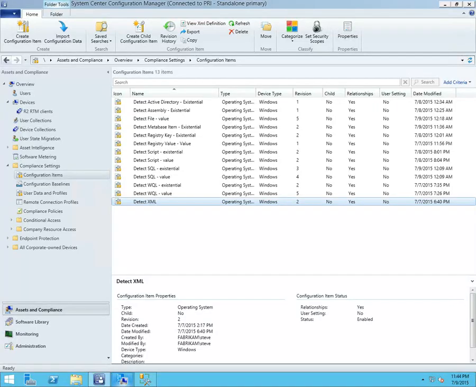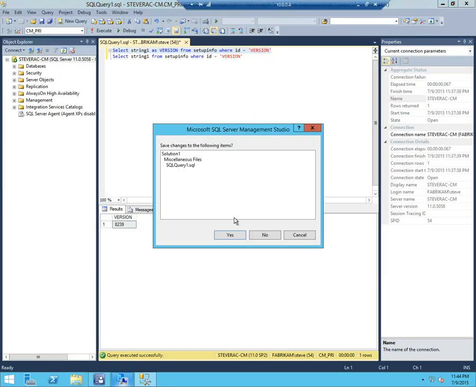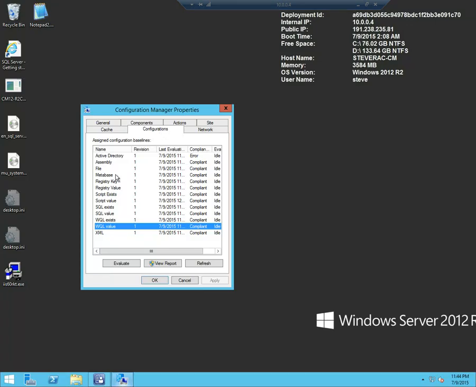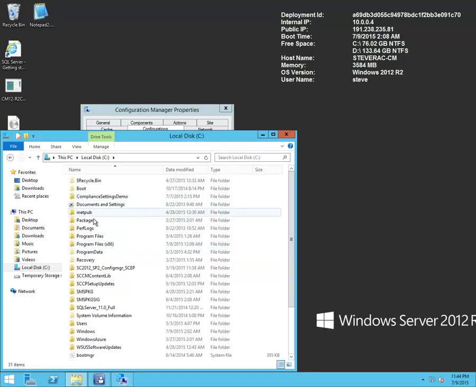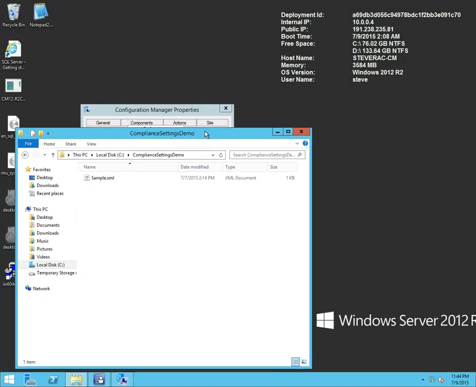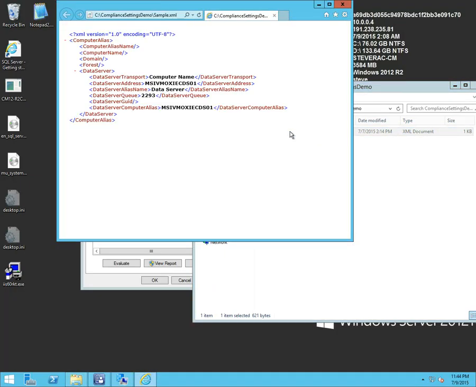So let me pull up, minimize this, get rid of that. No, I don't want to save changes, get rid of that. Okay, so let me pull up my folder that contains my test XML, right? So if I go to compliance settings demo, there's an XML file in here. I could just open this up, and it is fairly readable, pretty easy to read in IE, right? This is a very small XML file. If you get a larger XML file, it's harder to navigate in here. Really, the best thing you could do is have a good XML reader.